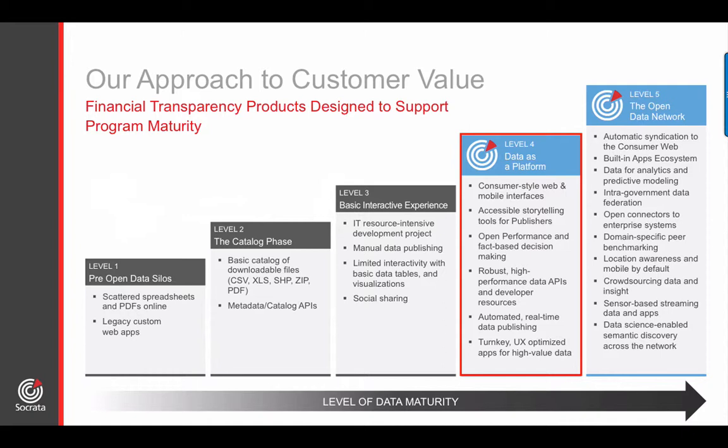As a publisher, you're given the ability to tell a story through your data, and you're no longer limited to what you can put in a PDF. So when we talk about financial transparency, we're really talking about treating data as a platform, and that's an important thing to keep in mind.